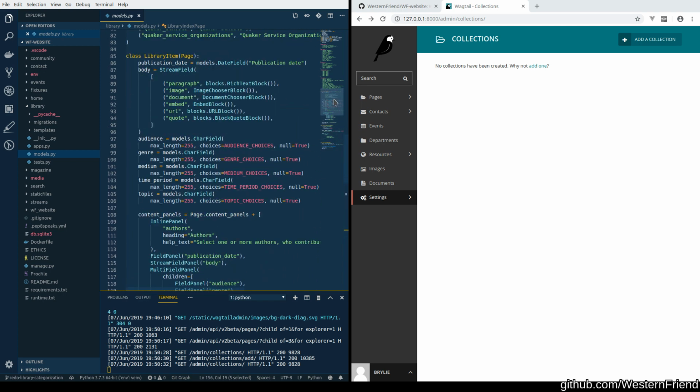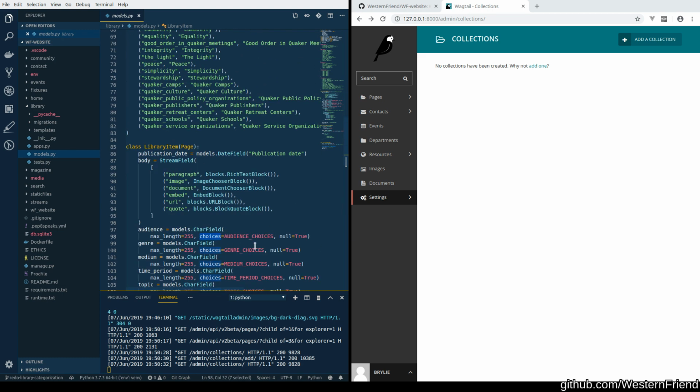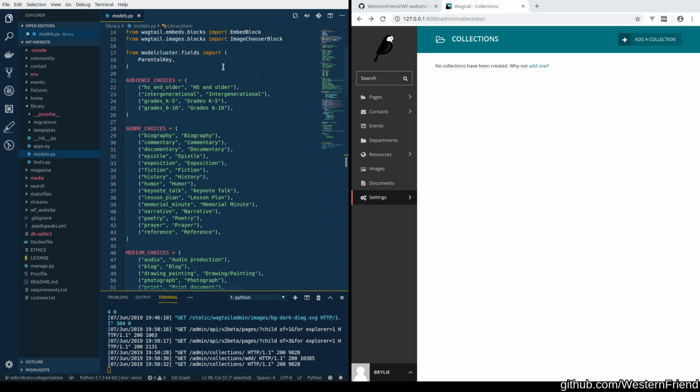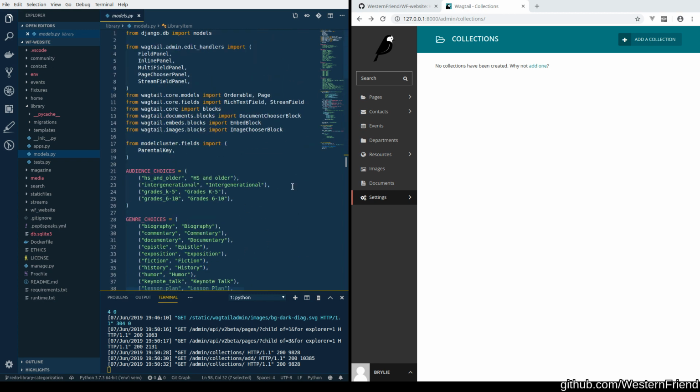Now our models are a little more complicated. Instead of having these char fields with choices, we're going to have a separate model for each of those. Let me think here. What would be a convention for this? For right now, it can live in the library app. This is, as far as I know, the only place we're going to be using it.